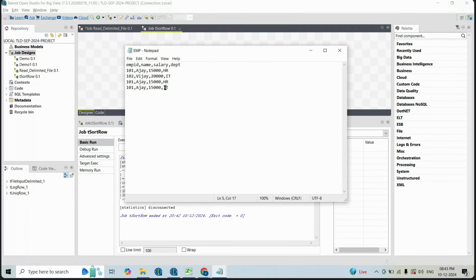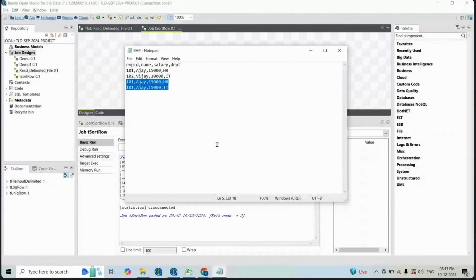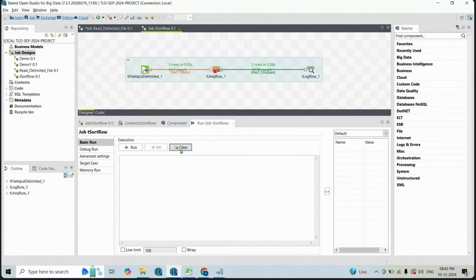Okay, when I execute this job now, on the basis of all the columns we are checking, the record should be duplicated. So this record is not duplicate against any other record present in this file now. Let me clear and run.